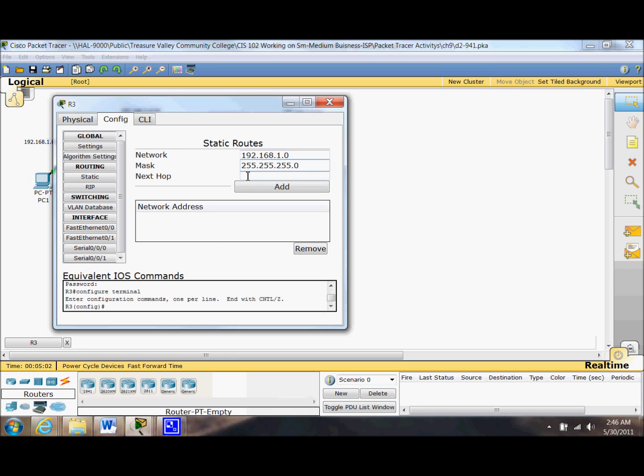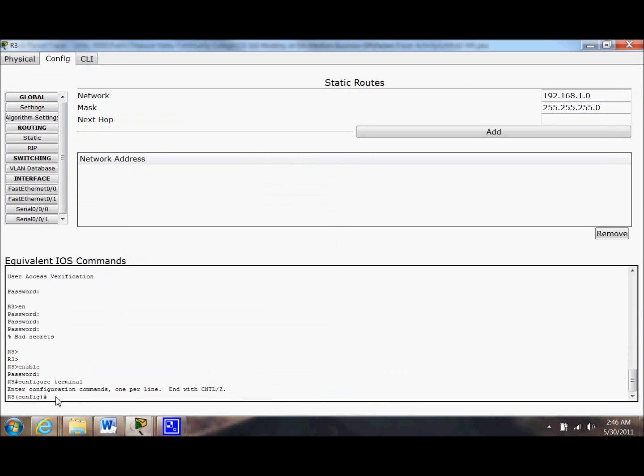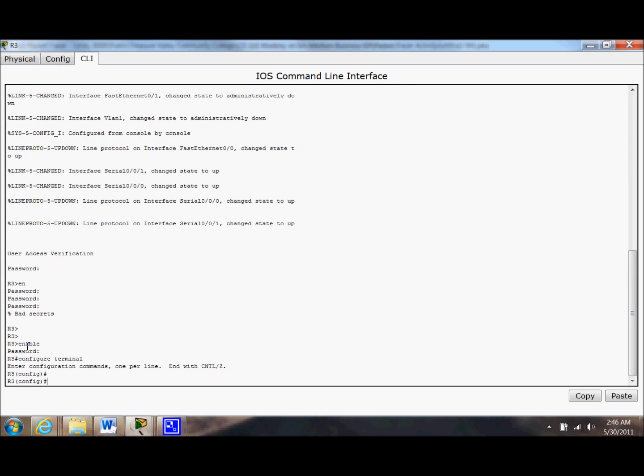Now, it didn't give me the next hop, which should be the next one downline on the table, but it doesn't want to do it that way. Okay, that's not a problem. Let's see if we can go to CLI. All right, we've bypassed that password, which is odd, since why would they give me a password on one and not the other? I just think Cisco likes to make me sweat a little bit and get creative.